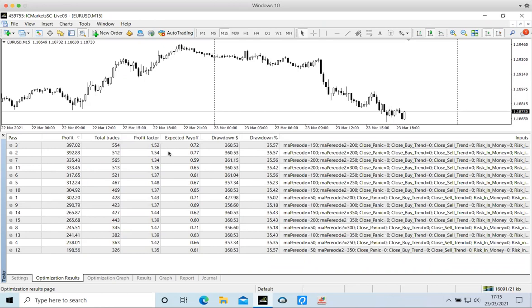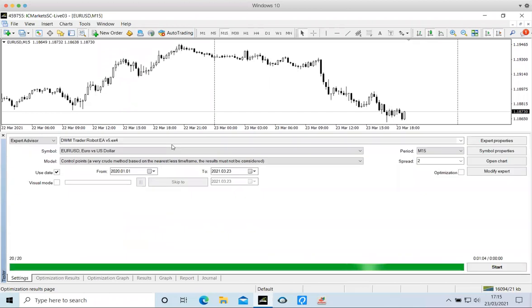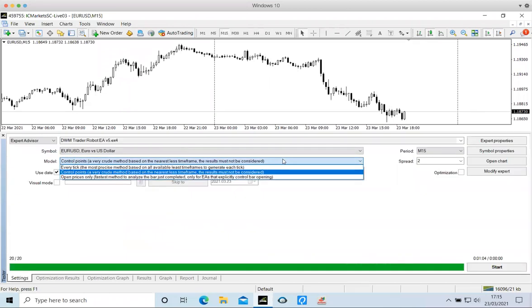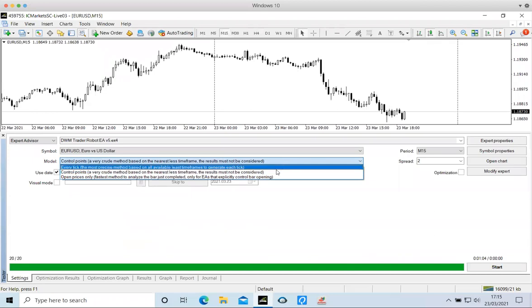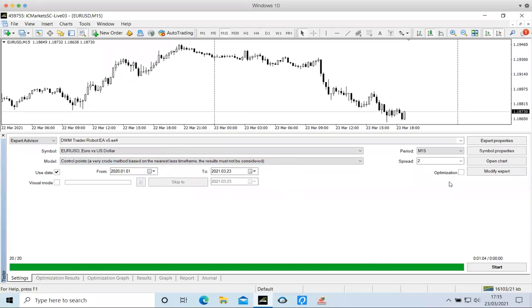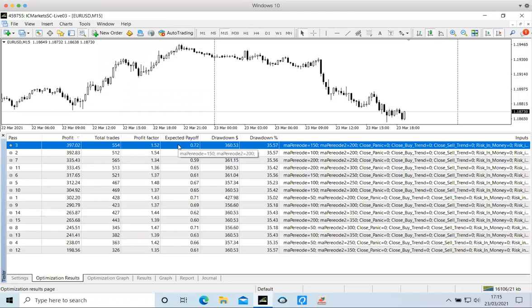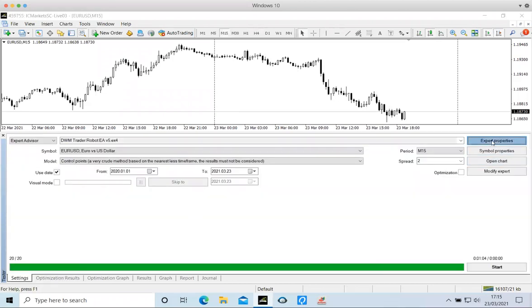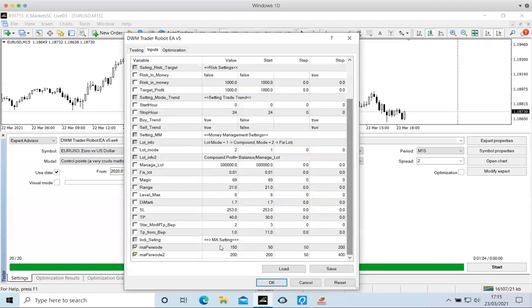And now after I go with the first one, I can just go with the control points. Now, once you choose the first one from the optimization, the settings are automatically copied here into the settings. So you don't have to copy them manually or anything. They are just automatically done.